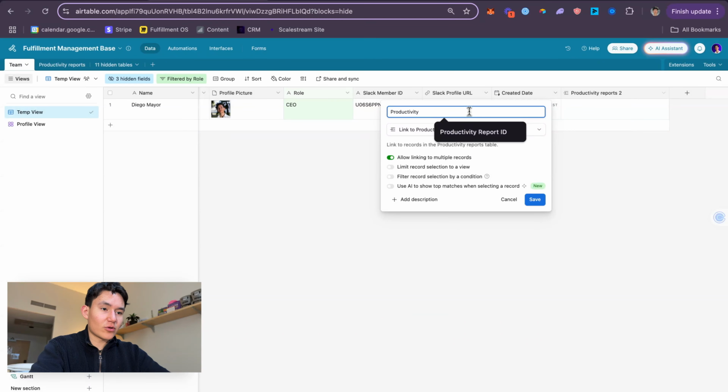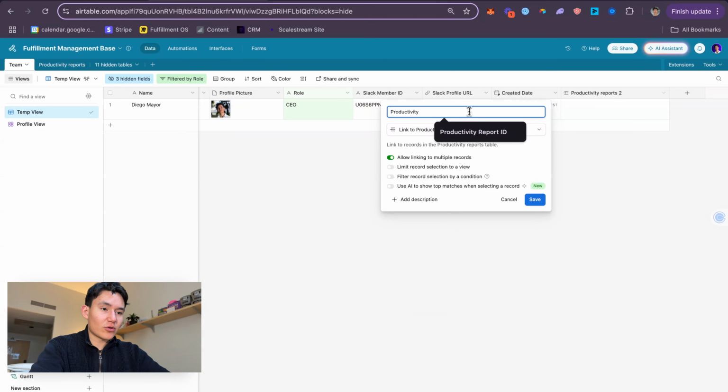Let's copy this. We want you to help us add instructions for each field of the EOD report form. And here's the EOD report form.